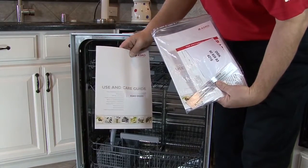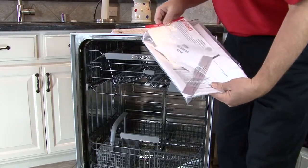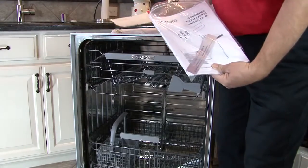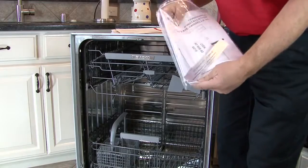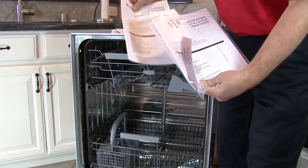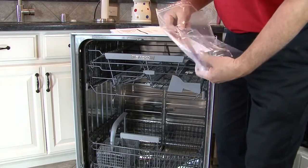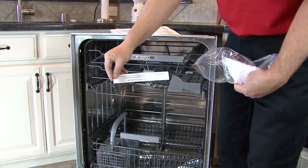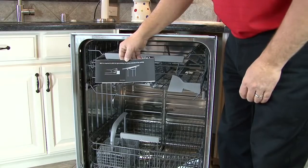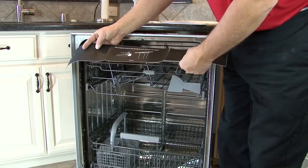Use and care guide in multiple languages: English, Spanish, and French. The warranty registration card, the installation guide, and some decals that are in other languages. If you are installing a D5894, you will need to install the light shielding film that is included in the packet. Remove the backing and adhere to the underside of the countertop over the controls.